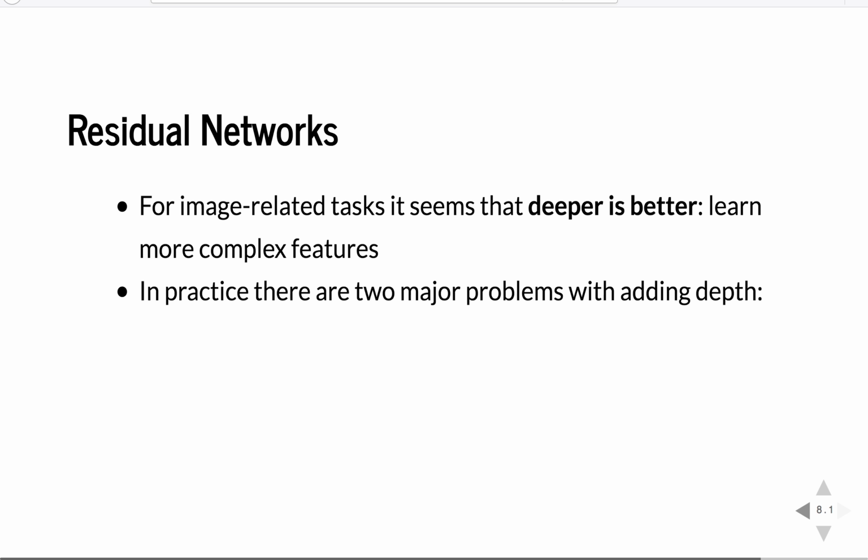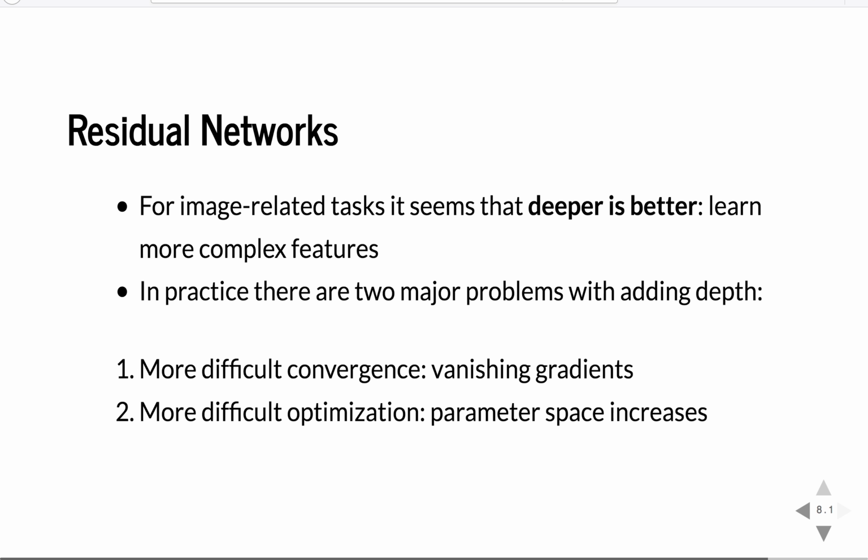So we want to learn. We say that deeper is better because we want to learn more complex features that are functions of the simpler features. So we want more depth in our networks, but the problem is that when we add depth, we have various kinds of problems, like the vanishing gradient problem. We have different convergence. It causes all our gradients to be 0, so our network does not converge, because if all the gradients are 0, then the parameters do not change. And since we have many more parameters when we add depth, it's a more difficult optimization problem.